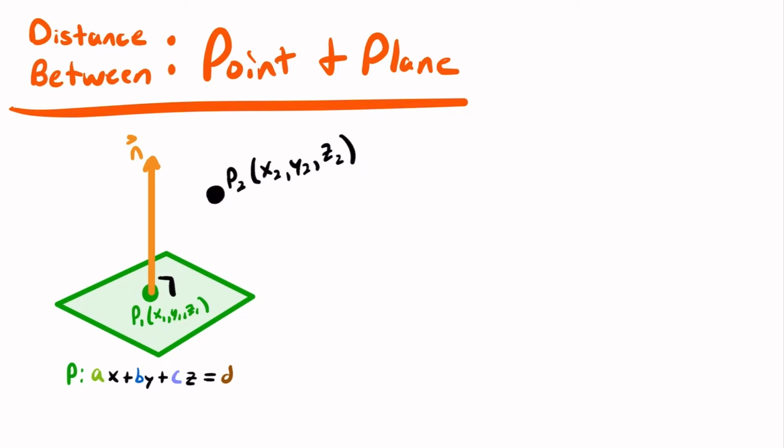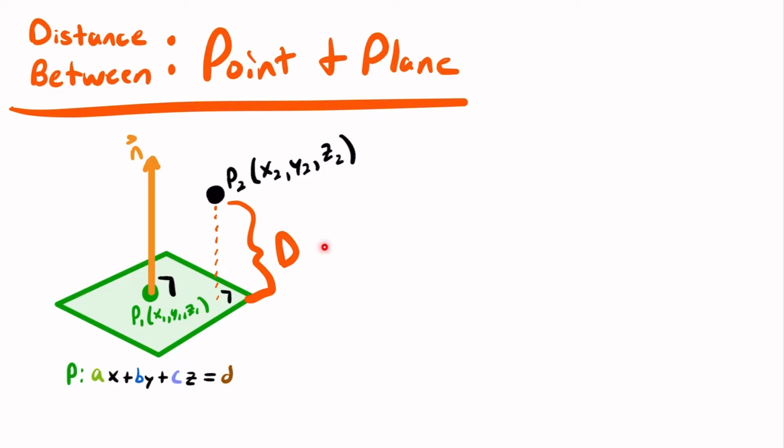And the distance that we want to find here is going to be the measurement from the point to the plane that is perpendicular to the plane. Right, so not this diagonal distance from this point to this point. That's not going to be the distance between this plane and that point, because that distance would differ depending on what point you use in the plane. Instead, what we want is the distance from the point to the plane that is perpendicular to the plane. All right, and so that is the distance d that we want to find in this scenario.